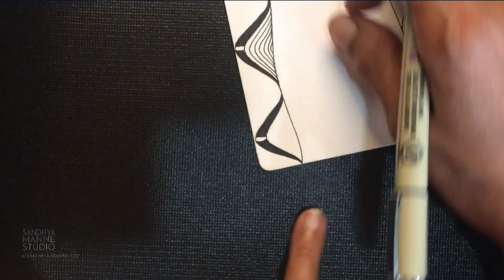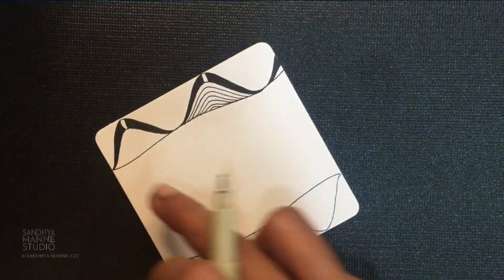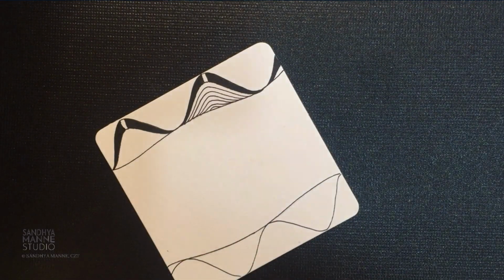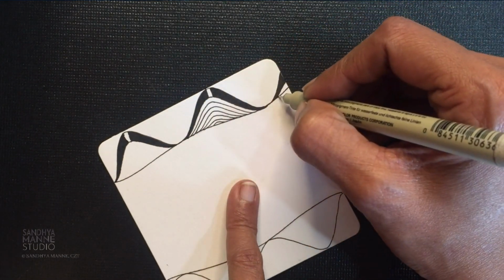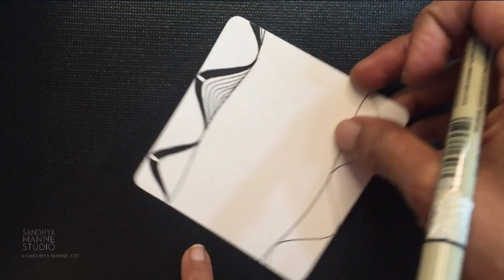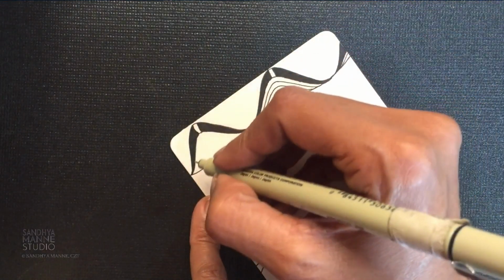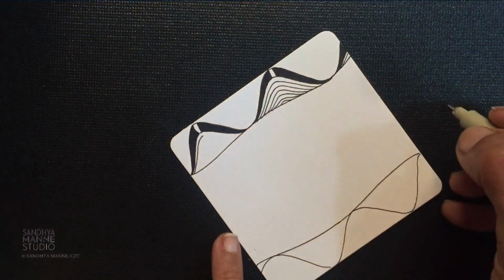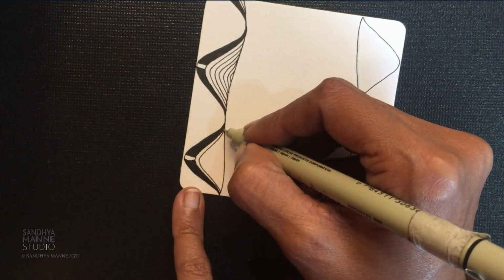Okay, so now I'm going to go around adding lines like these on all those sections. So let's start with our lines. The reason I added the black filling right now is that once we start adding these lines, you might not know which was the first set of lines that we started off with. So it's better to fill it up and have that done, so that now we can focus on adding our lines like this.